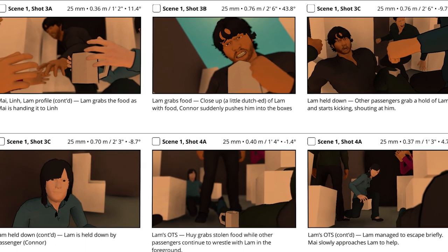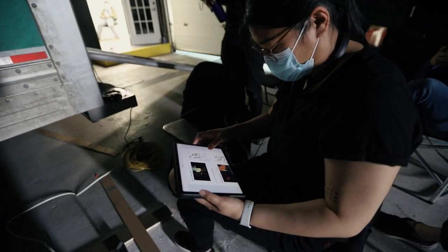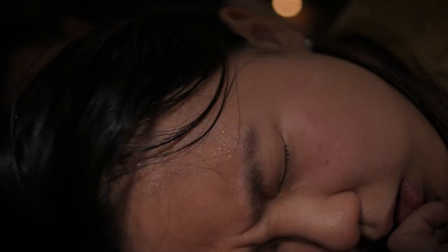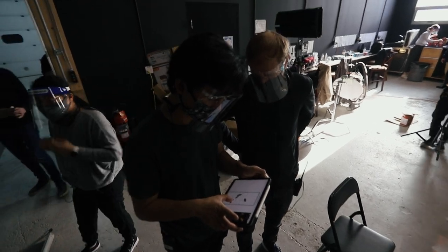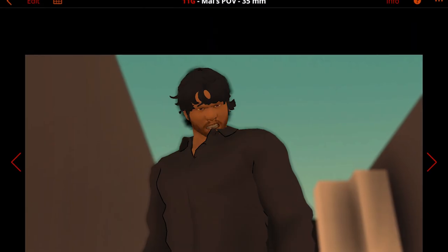I've seen storyboards and I've always wanted one on my set for my film, but I was never able to achieve it until Previs Pro. I've made shot lists before — Previs just does something way better than that. You can see it on your iPad, you can see exactly what you're going for. I was always huge into building lighting diagrams, so having something like Previs where there was both the 2D view, 3D view, and also the framing option was big for me.